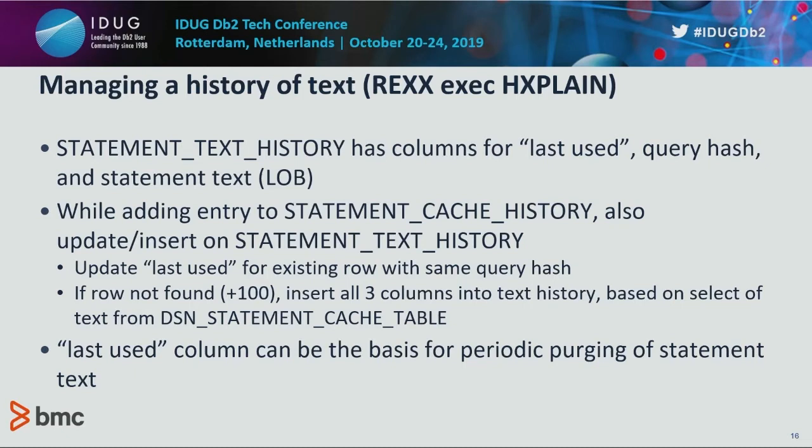So, if anyone's interested, you can contact me. I can give you a copy of what I did with the Rex. But I also, as part of the gathering of snapshots, maintained the statement text table that's got a timestamp saying this is the last time that this text ran, and the query hash that came from the IBM assignment. So you can use that last used column to periodically go through and remove entries from the text table.